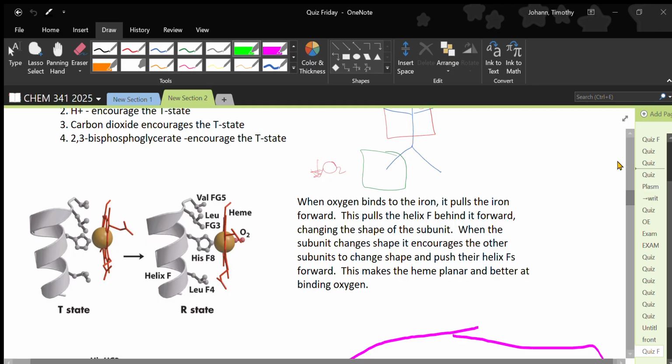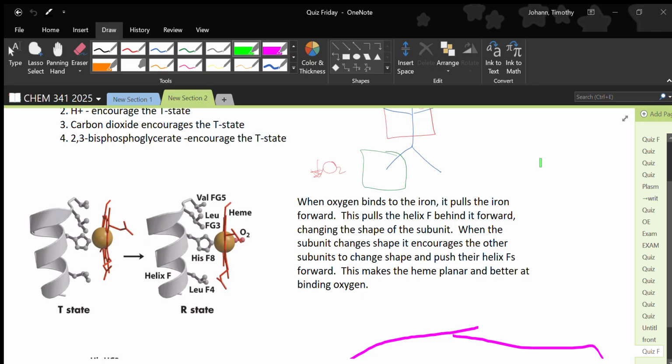Yes? If on the exam you asked how oxygen favored one state or the other, and we said it changes the shape by pulling it forward, would that be enough? I would need more details. The oxygen binds to the iron, which pulls it forward in the heme, which pulls the helix behind the heme forward, which causes these changes. Then you could go into the more general shape changes. But the specific parts are that oxygen is binding the iron and pulling that iron forward. You can talk about being puckered and flat if you want, which pulls the helix behind the heme forward and causes global changes.